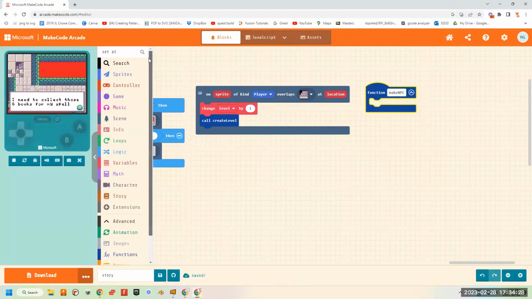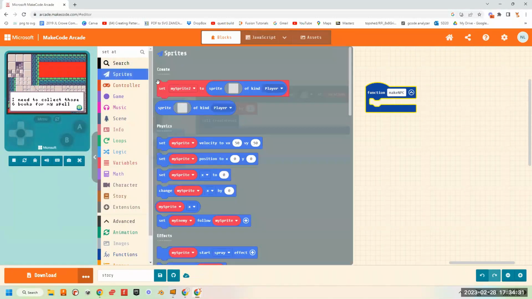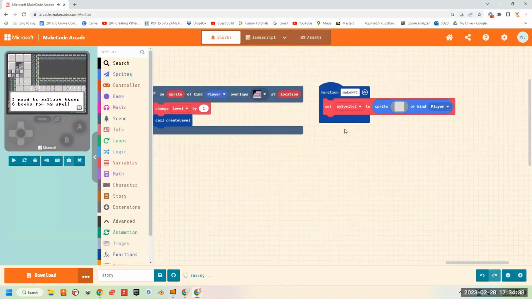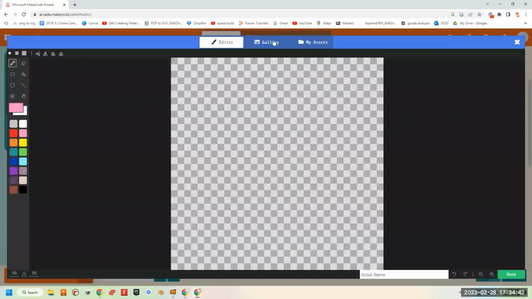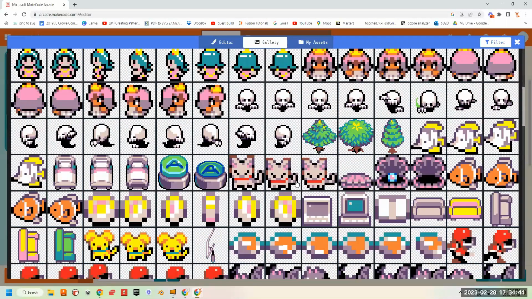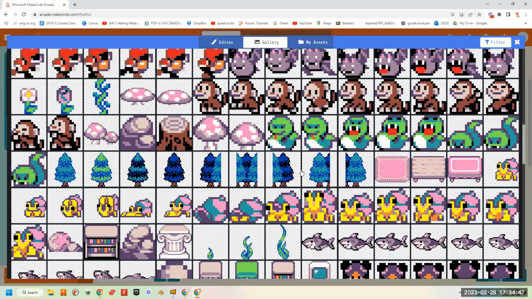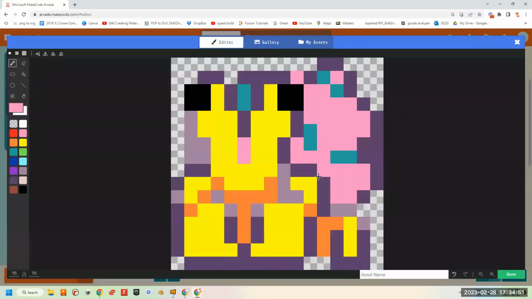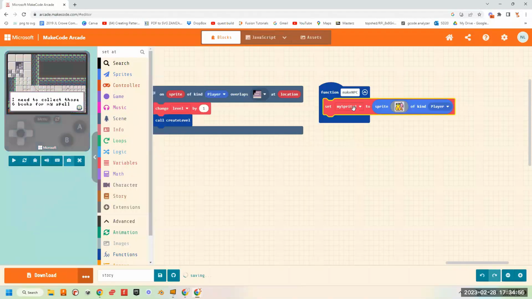Now, this is the fun part. We're going to click on sprites, which we've used many times. We're going to grab out our sprite block here, and I am going to rename this. I'm going to click on this part, and rather than draw a character out, I'm just going to choose one from the library. What could it be? Maybe like a snail. Yeah, I'm going to choose a snail right here. I know it doesn't look like a snail there, but actually it is a snail. So once you've chosen, just choose any character. Don't try and draw one out.